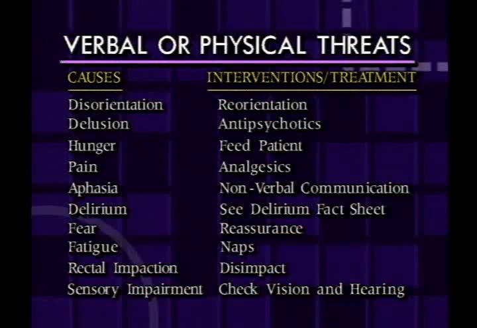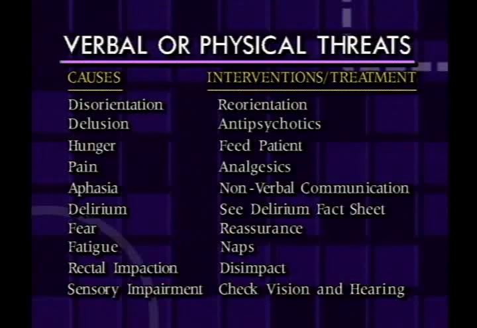Aphasia. Patients may become frustrated over the fact they don't understand what you're saying to them and react in an angry way. Delirium. A patient who, for instance, seemed to be doing really well and now all of a sudden is making threats or is swinging at the staff. That patient may be delirious. And again, you need to do a delirium evaluation. Fear. Patients may not know who you are or why they are where they are, and they're afraid. Consequently, just simple reassurance may help significantly in calming that patient's fear and anxiety and lessening their hostility.